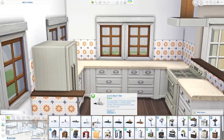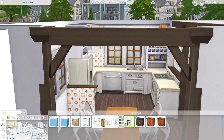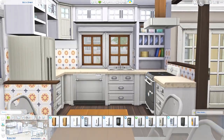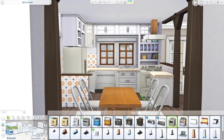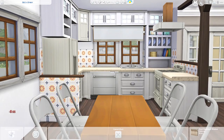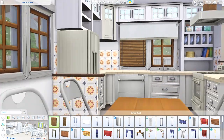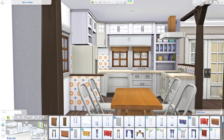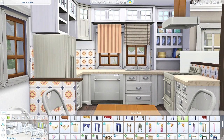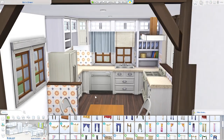But yeah, anywho, I don't clutter the house up like I told you guys earlier, which, you know, I still clutter it up a fair amount, I think. I just raised the objects up on my own and did what I could with some of them, but I felt like this wasn't a home. I had to keep reminding myself that this wasn't a home for a kid yet. It was a toddler, so some of those activities that I wanted to include, it wasn't quite time yet age-wise to have in the house, like the family board that I do put in. I know you can literally age up somebody immediately, but I don't know how long people typically play their toddlers for. So I just thought they could add that whenever they downloaded the house.